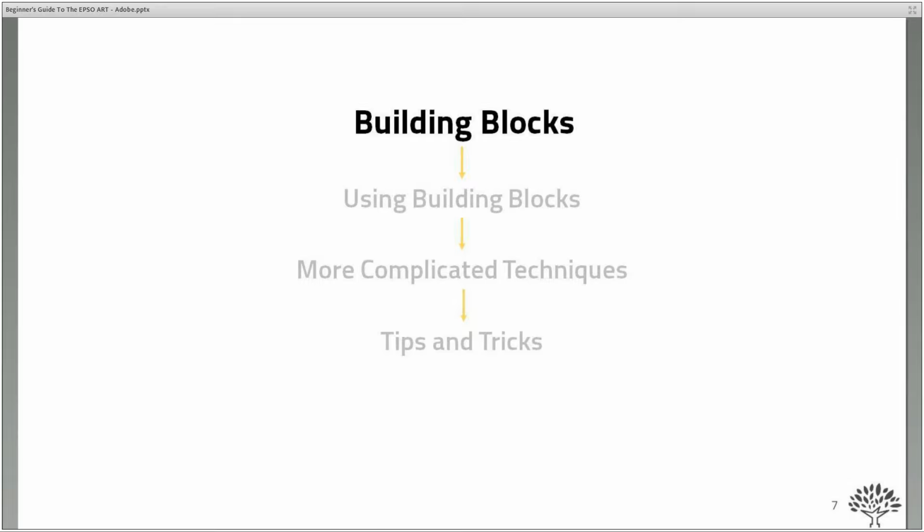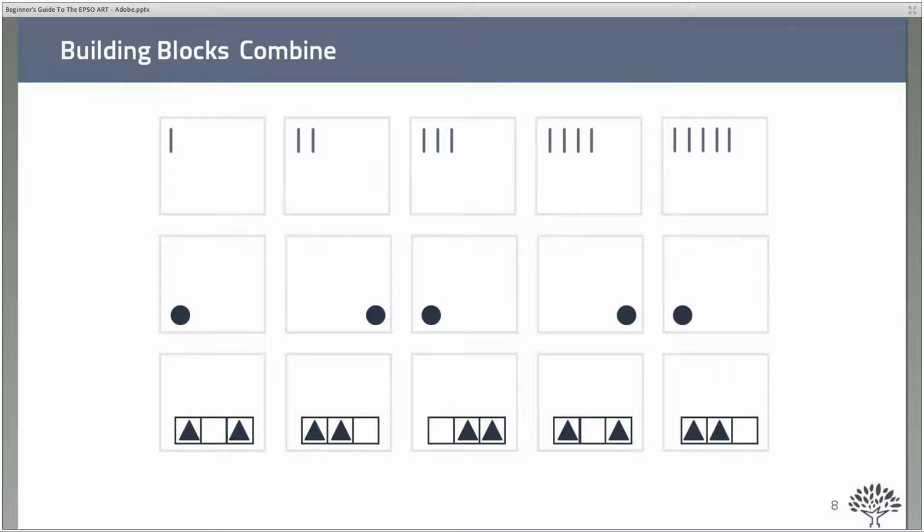So, as I mentioned, we're going to start with building blocks, and I'm going to show you some building blocks separate to each other here. These are probably straightforward to understand. This is an example of a building block, and the building block is essentially a rule that says at each step, 1 more line is added: 1, 2, 3, 4, 5. And that's probably quite obvious. You probably look at that on its own and think, yeah, I can see that.